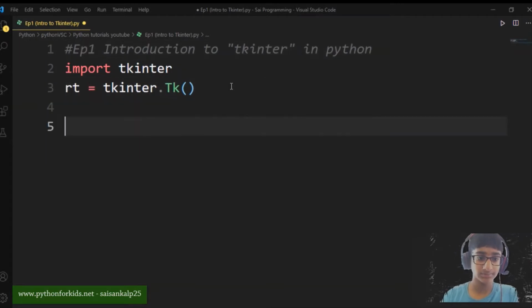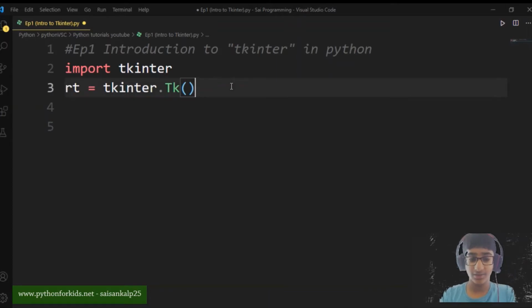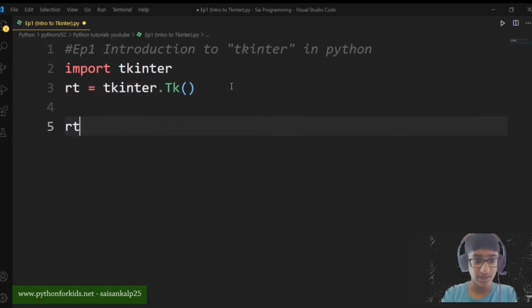Okay, now let's put this window in a main loop so that it is consistently staying on the screen. So it comes as rt.mainloop. Now you might be asking, why did I write rt? Why can't I just write mainloop?